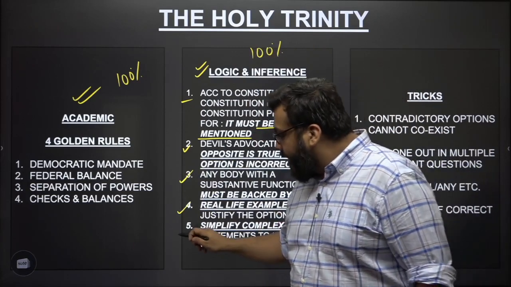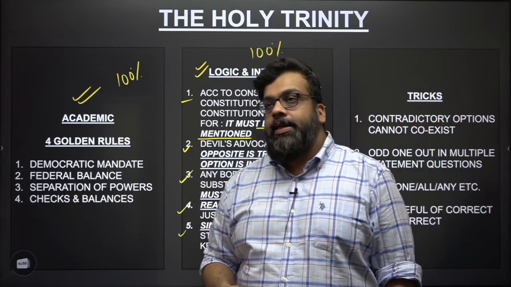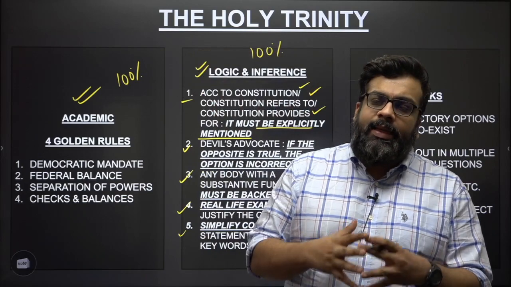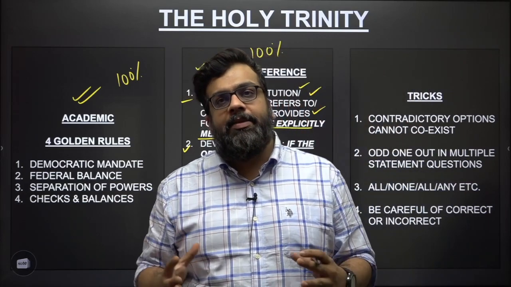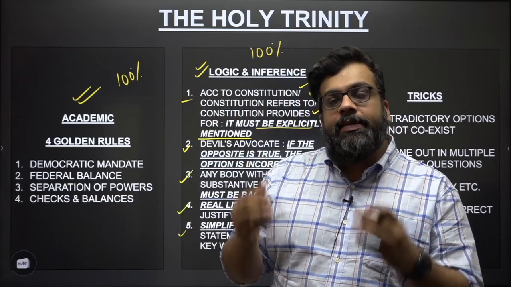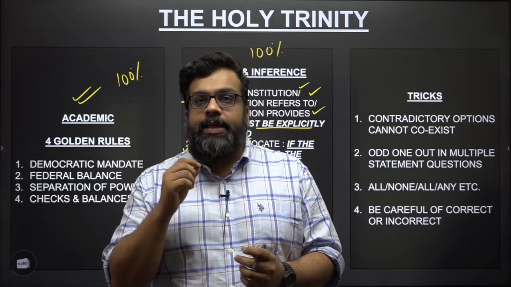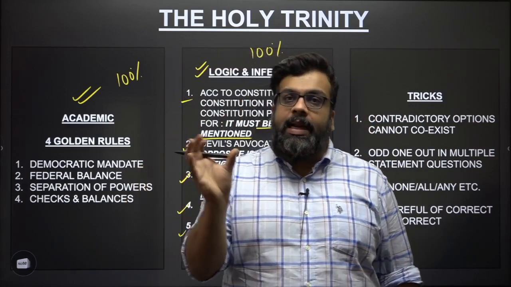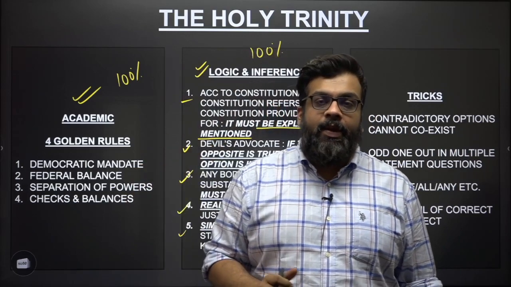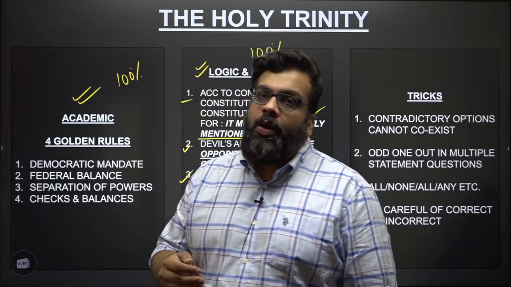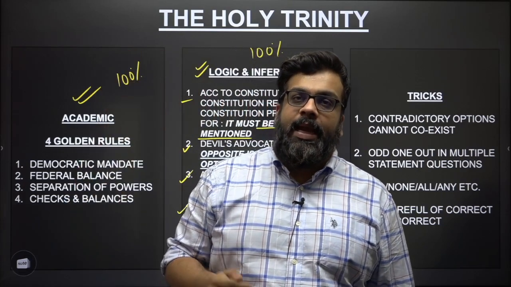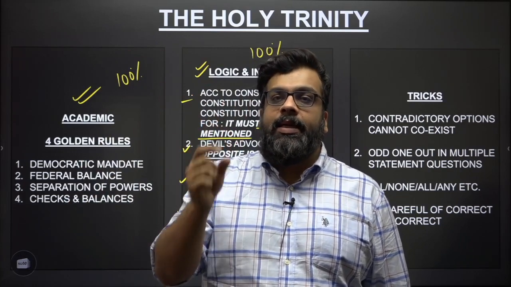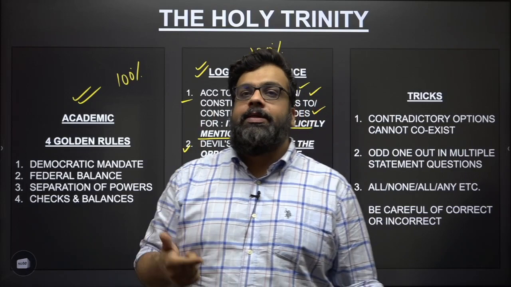Last, for example, the UPSC polity questions are often very similar to CSAT comprehension questions, wherein they write extremely heavy, extremely complex statements. What you must do is simplify those complex statements. Take a pen or a pencil and try to simplify the statement in lesser words right next to the question. For example, there was a previous question on which of the following is the definition of a state, and they had very, very long options. Just identify what were the key components that they were talking about with respect to what is meant by state.